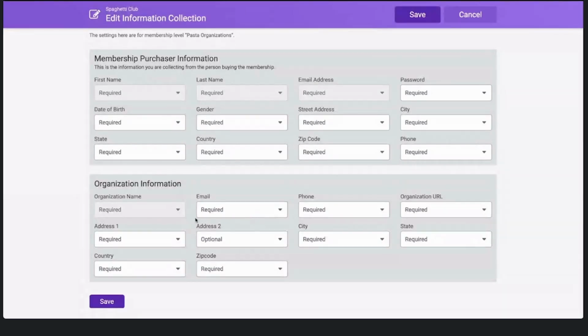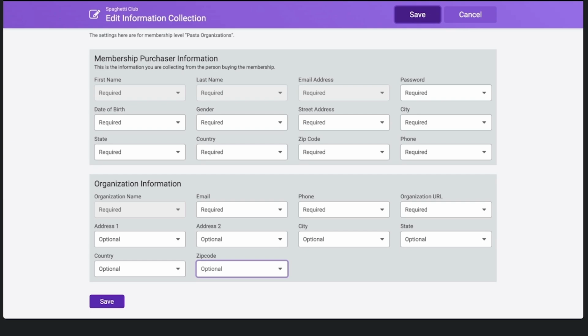Here we will take address and make it optional. We'll also make city, state, everything including the address optional. So now when the user comes in to sign up, they'll be required to give name, email, phone, and URL, but everything else will be optional. They don't have to fill it in, but they can if they want. Right, and the reason we still have the purchaser information is because even though you're an organization, there's a representative from the organization coming here and purchasing that membership, and we want to retain all of that information so we know who initiated the transaction, and that information is then available for the director at all times.